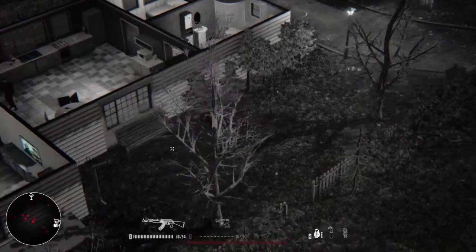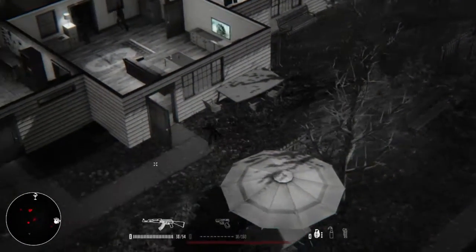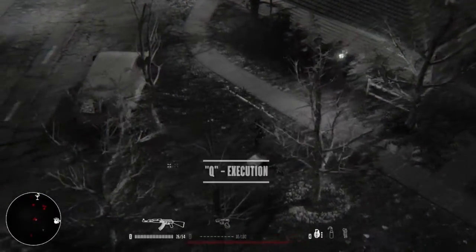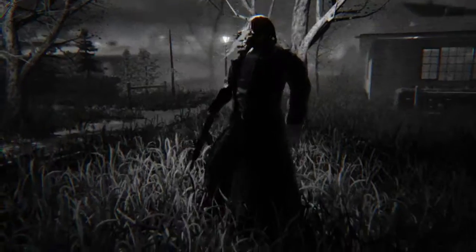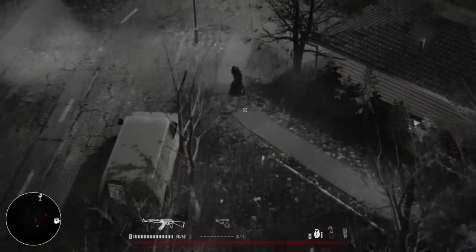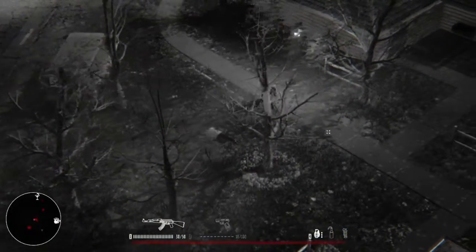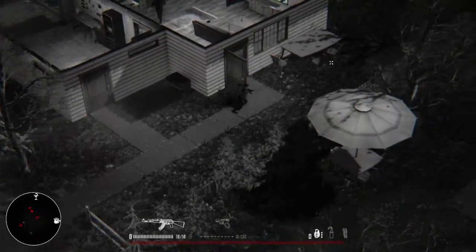Where's this person at? Where you at? Hey, come back here. I just want to play. I just want to talk to you. Come play with me. There we go. Oh, brutal. Wait. Alt. I'm running out of ammo. This isn't good.